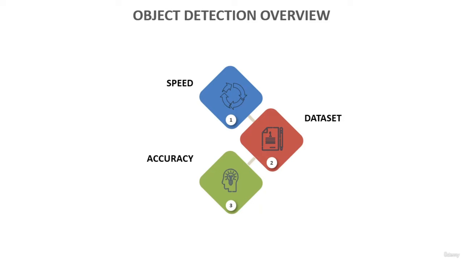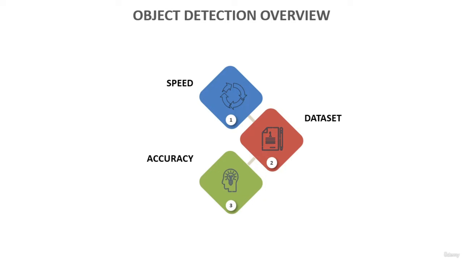Object detection is a technology related to computer vision and image processing that deals with identifying the presence of predefined types of objects in an image. There are various object detection models in industry right now, and they can be broadly classified into two categories: early models and advanced models. The early models comprise Haar cascade and HOG models, while the advanced category has RCNN, Fast RCNN, Faster RCNN, SSD, YOLO, and many such models.